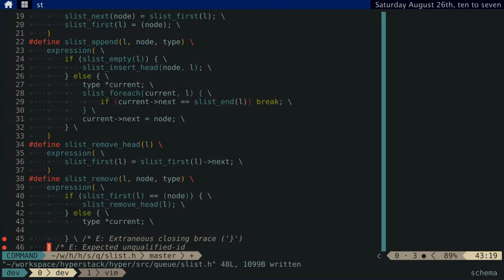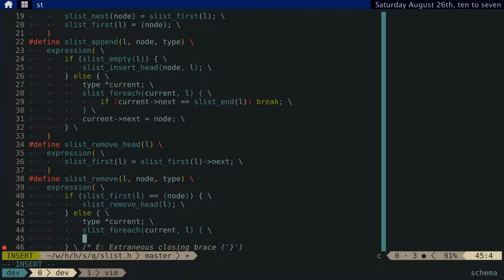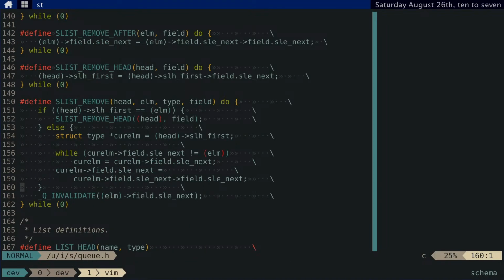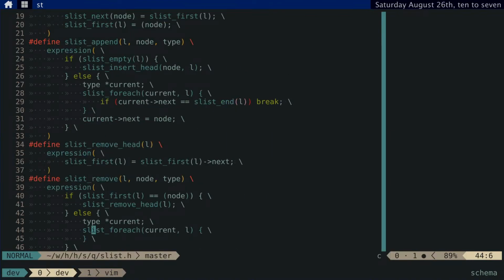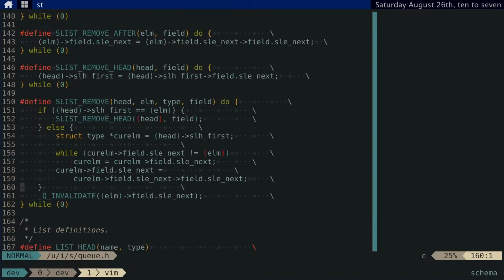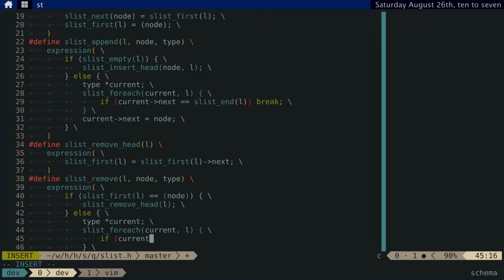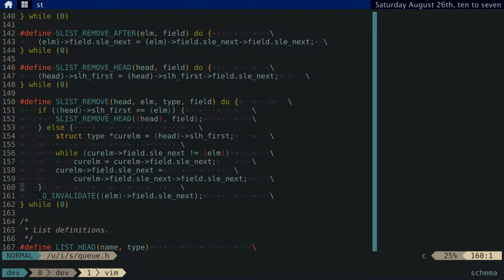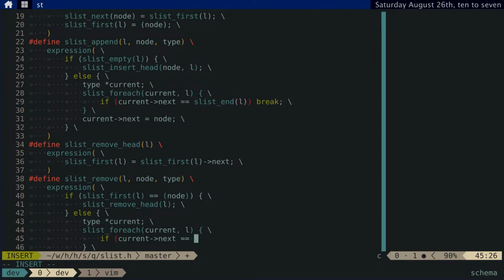Let's see. And then we can say slist for each current L. And then we can say if current next equals node, I'm gonna say, yeah, node, and then we just break out.